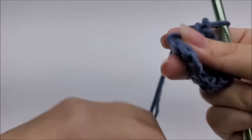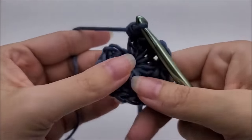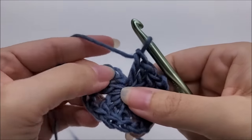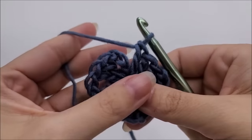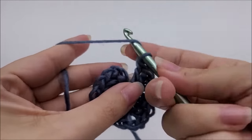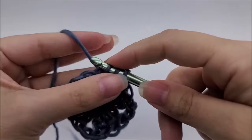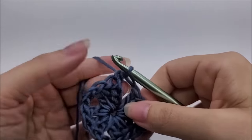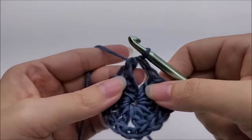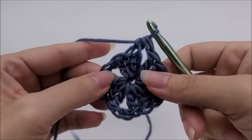And what we're going to do now to end the round, and how we end every round is the same. We're not going to chain two here. We're just going to put a half double crochet into the top of our beginning chain three. So yarn over, go right into the top of it, and half double. And that's going to count as a chain two space. It actually puts us right in the middle, so we don't have to do any slip stitching or anything. So that's round one of the square.